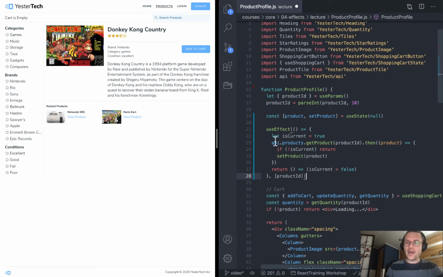Let's talk about why certain functions like this function and this function are not inside of our dependency array, and maybe sometimes they do go in our dependency array, and what the heck is useCallback, and how's that going to fix things for us? Okay, so let's start by going over some of the basics.